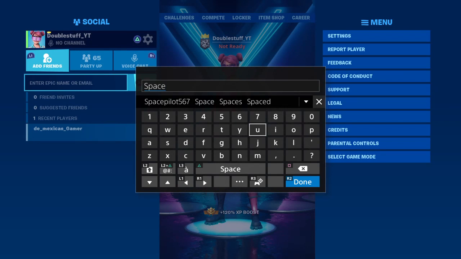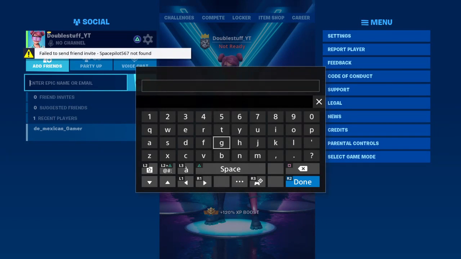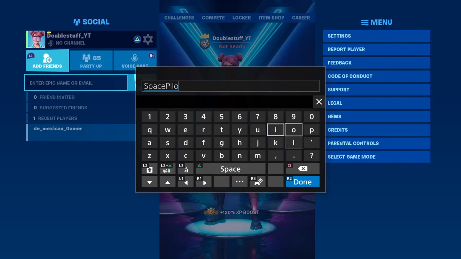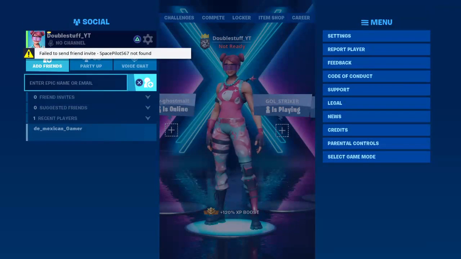Is there a capital P? Did you tell me it wrong? Is there a capital P? Because this is not working. Here, I'm gonna try the capital P and see if it goes through. Because I don't know what's going on. Let's see if it works when I put a capital P in. Yeah, still said fail.